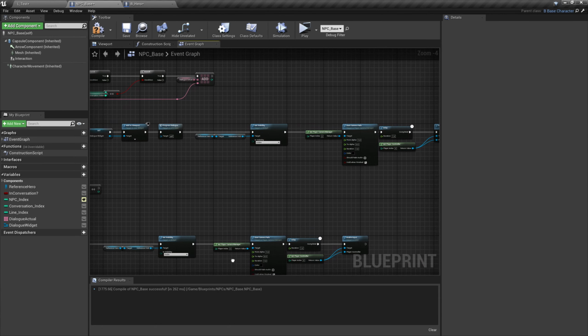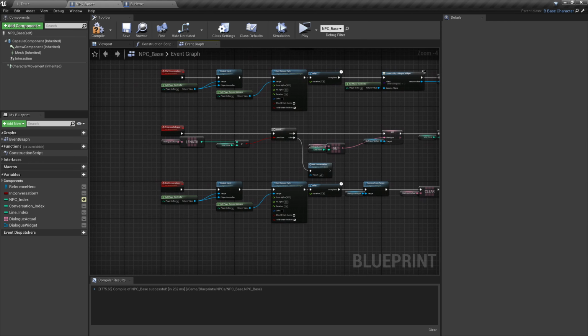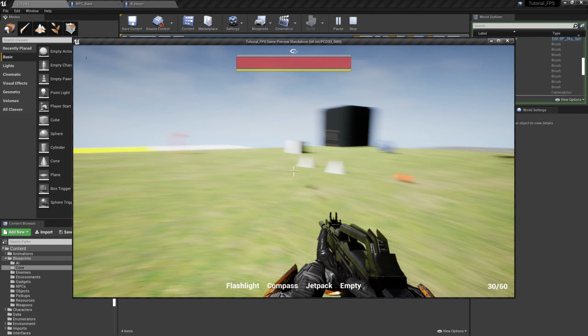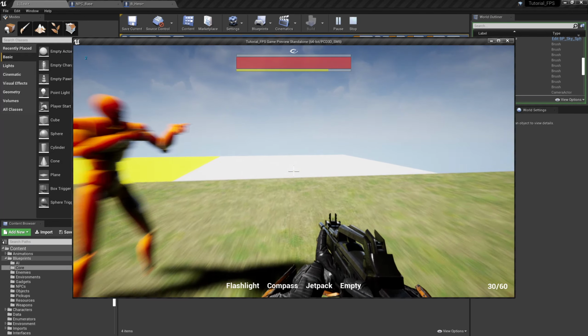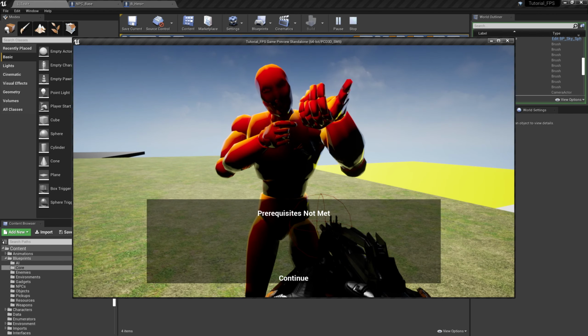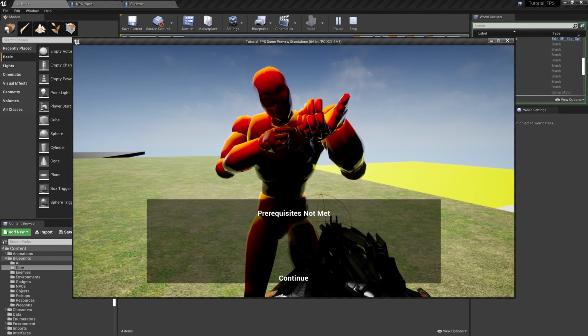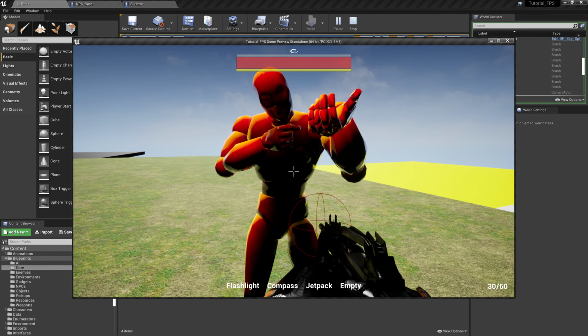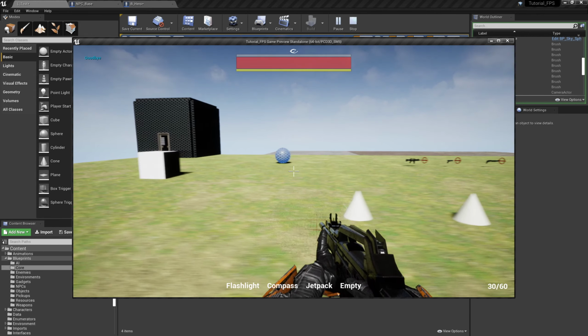So that should make it a little easier to read on screen. Compile and save that. And now when we have a conversation, our HUD disappears as designed. And when we exit the conversation, our HUD comes back.